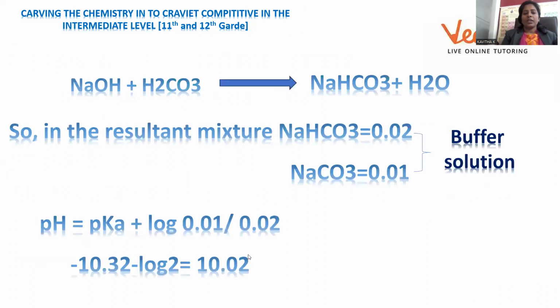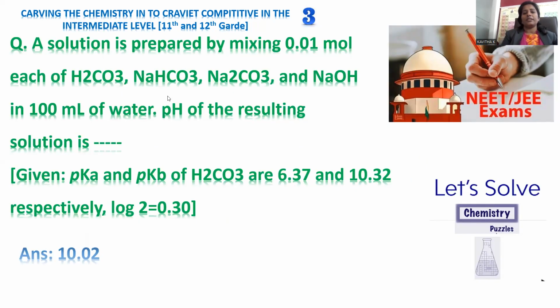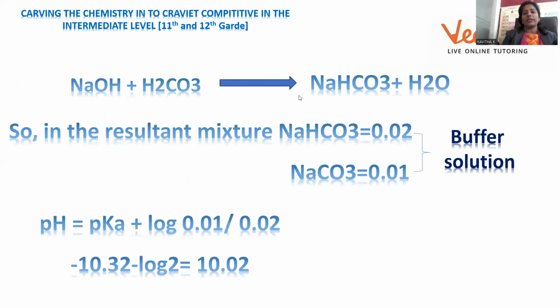Right, so the reaction is carried out. Though these many are present, sodium bicarbonate and sodium carbonate are salts, no? So the reaction is carried directly between the acid and the base. Carbonic acid is the acid and sodium hydroxide is the base. Direct reaction is possible between these two, so neutralization could be carried out over here.